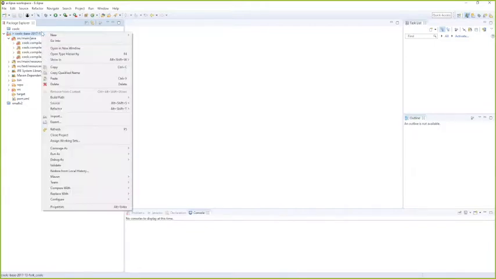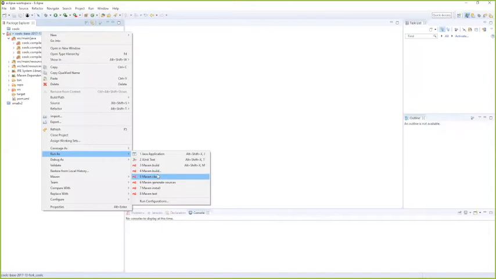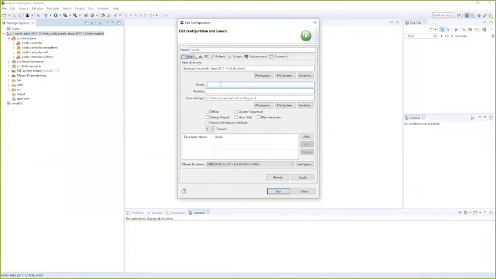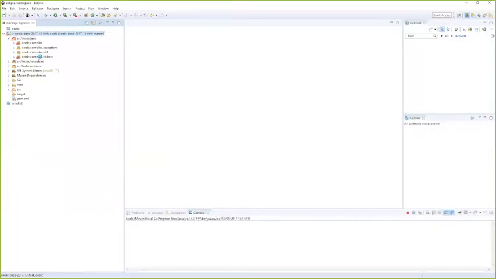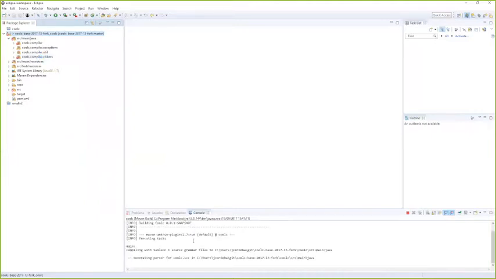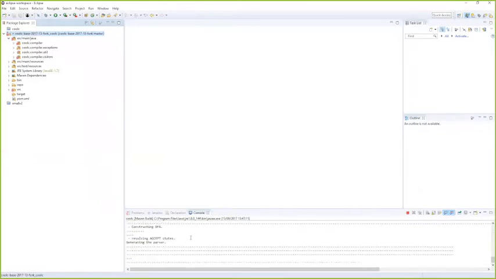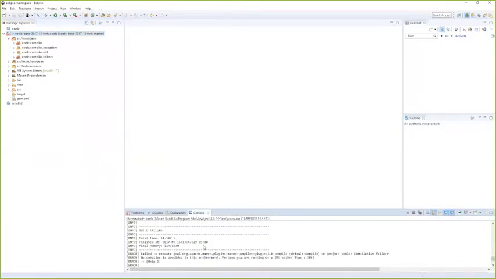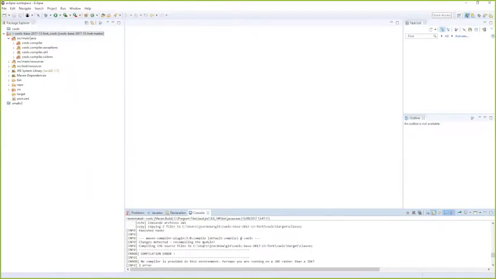To clear the errors, I need to run Maven build and run the compile goal. I run. And next Maven runs some tasks, including the compiler creator that we are using. You don't need to know that right now. And I get an error here, compilation error.